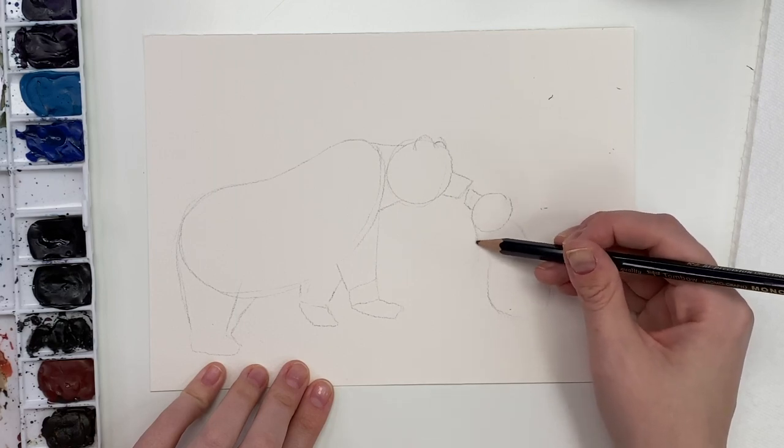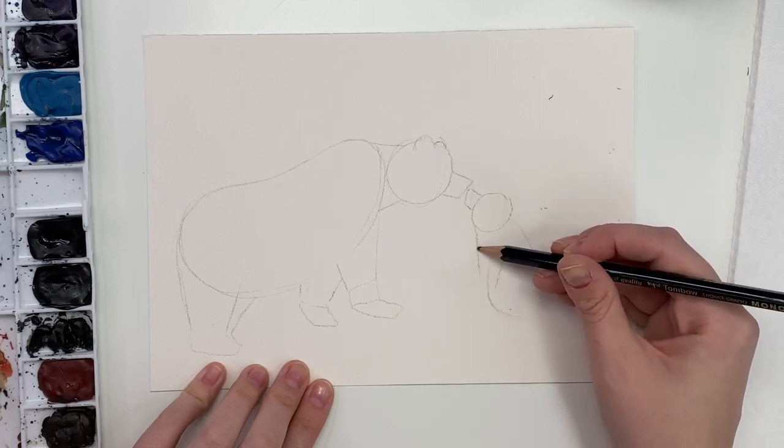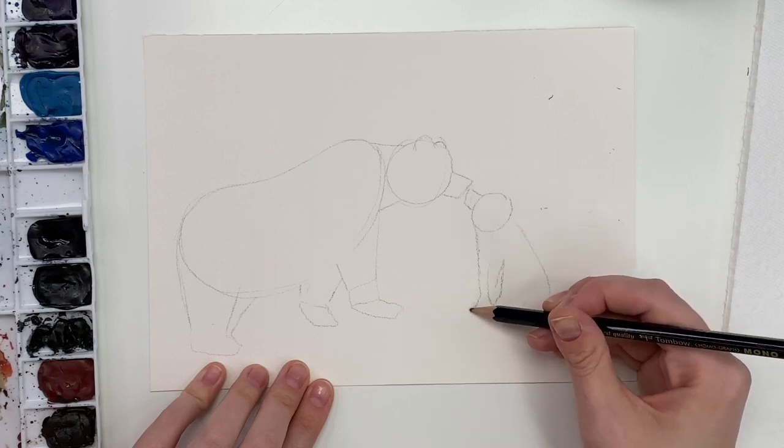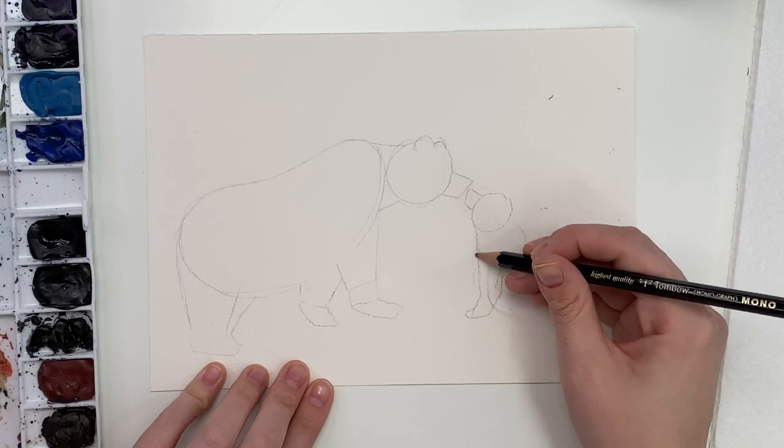And we're just going to do those leg shapes. Going to come in like that and out. A little paw there. And then you can have another one on the side behind it.